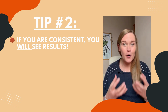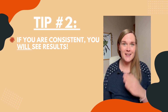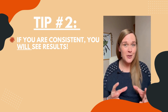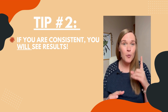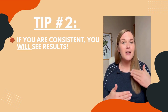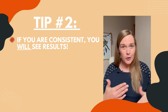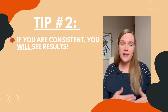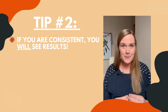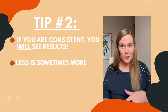The students I often see the most improvement in aren't actually the ones who take lessons every day or 3 times a week. They are usually the students who maybe have 1 lesson per week, but they do their homework. They also do extra activities outside of class. They do a lot of repetition of what we have learnt in class, which really helps them to remember what they have learnt. So try to think of it as sometimes less is more.